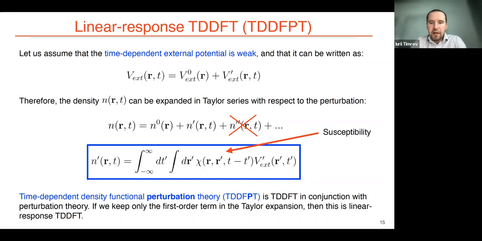Time-dependent density functional perturbation theory is TDDFT in conjunction with perturbation theory. So we add the letter P because we use perturbation theory. As you can see, we expand in a Taylor series and cut at the first order. Since it's first order, it's called linear response. It's linear. There are no nonlinear effects. Also, last Friday we discussed DFPT, the static density functional perturbation theory. But now we add the prefix TD, which is the time-dependent extension. In the following, you will see that to solve these equations we use all those advanced techniques which you learned last week when we discussed phonons. That's why we use the acronym TDDFPT. But commonly in the literature, people also use the name linear response TDDFT.